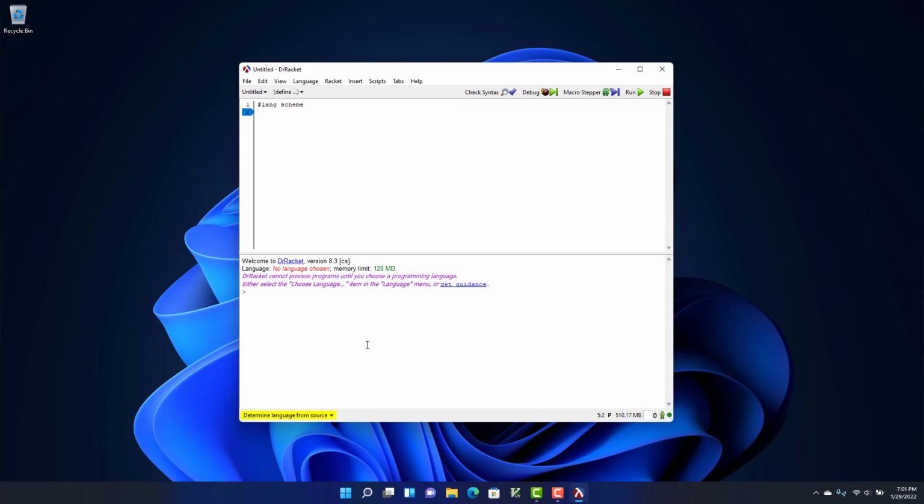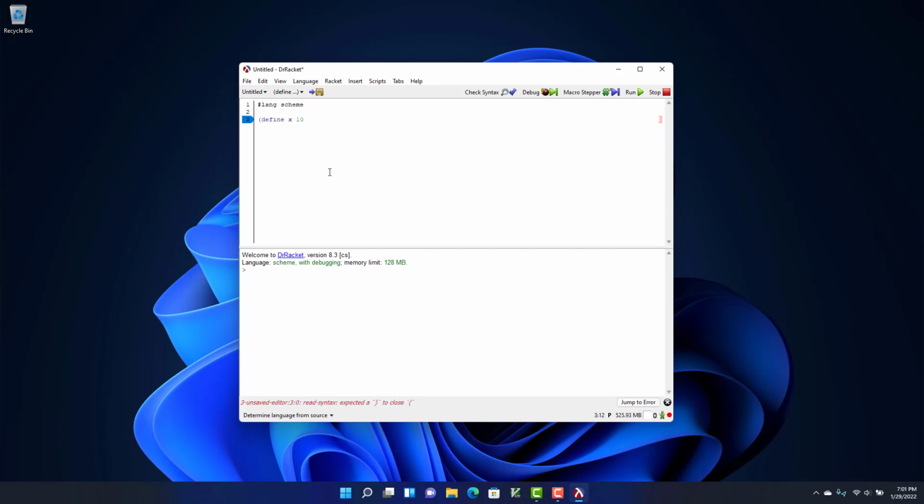And I still have that warning at the bottom, and that's because we haven't refreshed the REPL. So if I click Run, that'll refresh it, and now it knows that the language is Scheme. Now to verify everything's good, I'll write some code. I'll define x to be 10. I can define a function. I'll call it half-of, and you'll notice that nothing happens even when I run, and that's because I've only defined things. So I can see what x is. I can add 3 to x, and I can get half-of 42. Or half-of x. So it looks like this works.